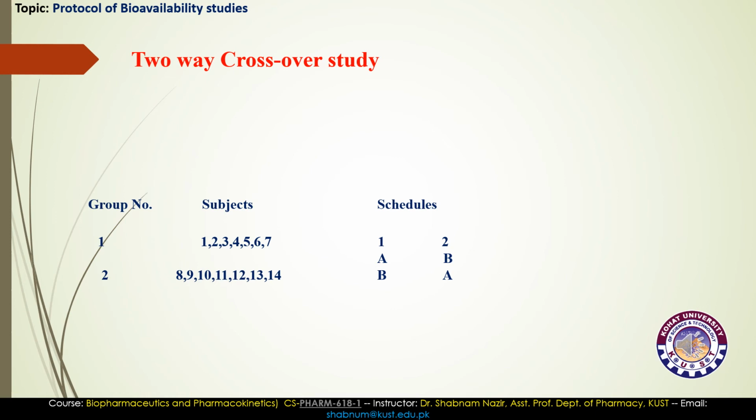In the second schedule or segment of the study, the first group is administered formulation B. This formulation was administered to group 2 in the previous segment, but now the positions are exchanged. That is mainly why this kind of study is called a two-way crossover study: you can see that the formulations are crossing over each other in two segments or schedules of the study. The criteria is applicable when the number of formulations exceeds 2. For example, if there are 3 formulations, then those will happen in 3 segments, and similarly the positions of the drugs would be exchanged in each segment.